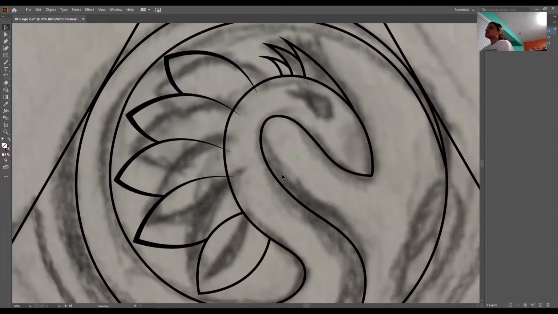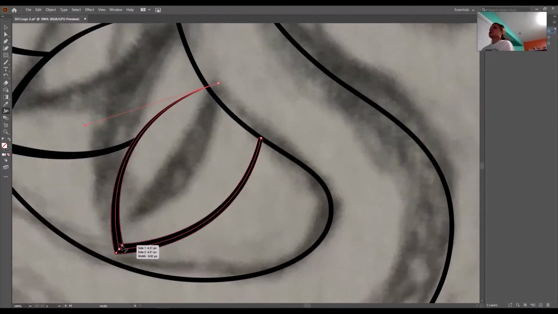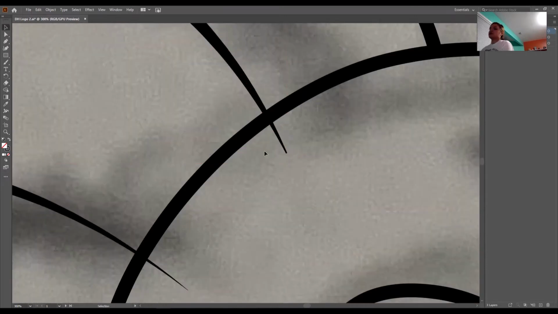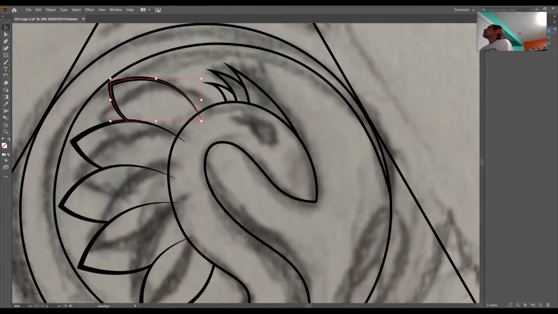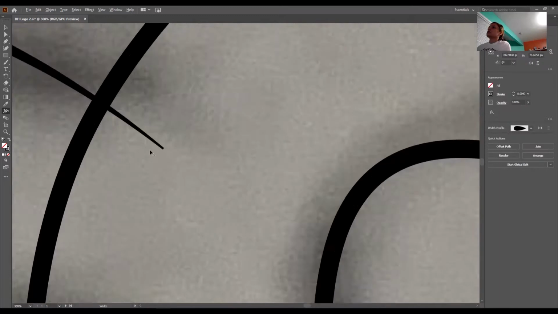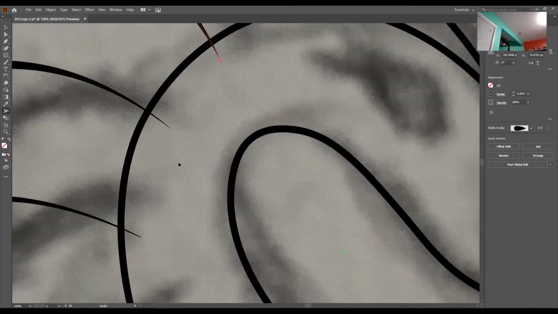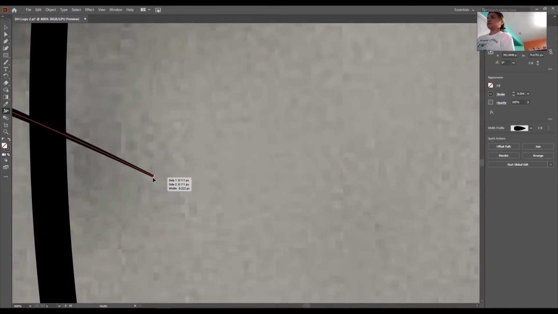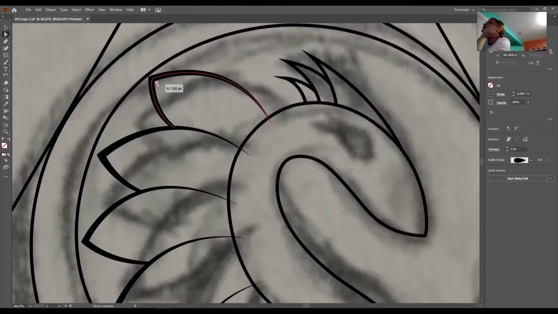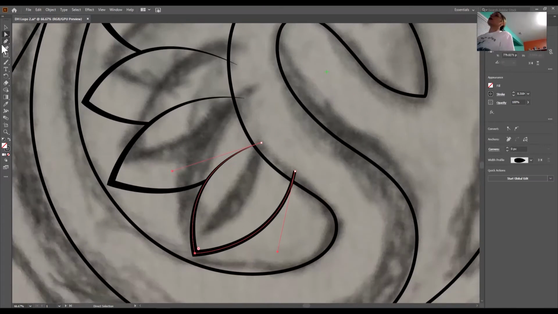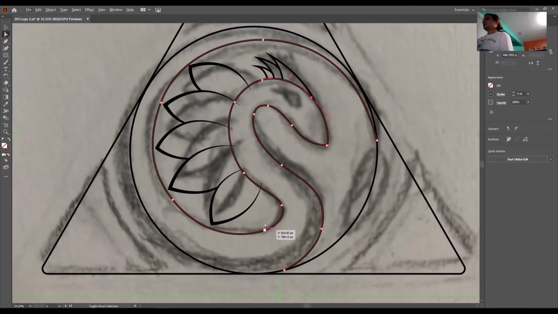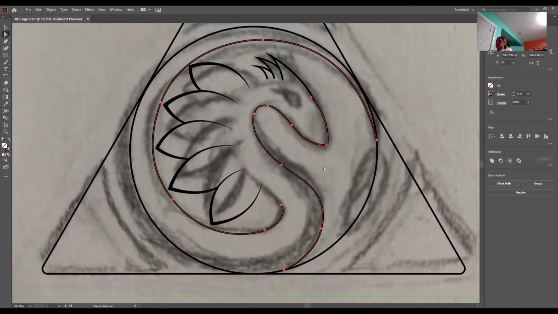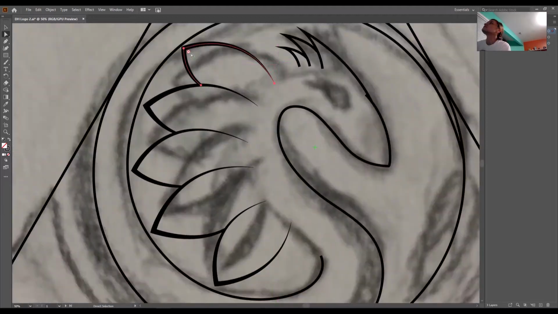I only used lines for this project, and I think that ended up working out for me very well. With the width selector tool, you basically choose a point on the line and you make it whatever width you want.